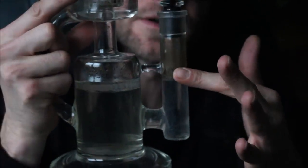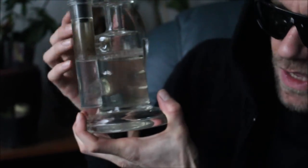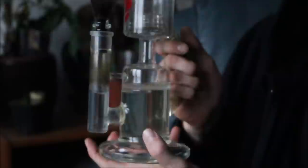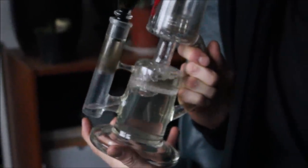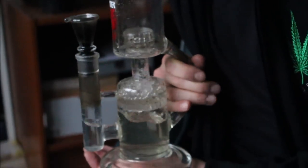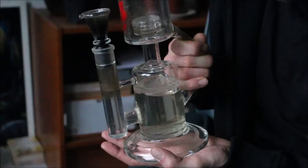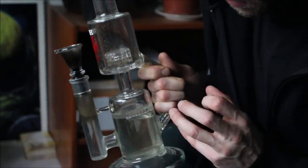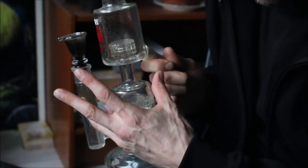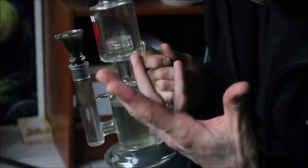Now what I've noticed is right here, as you can see, when I pull air through here, there's not much filtration going on. I think, if you can just check it out real quick. Now the more I hold it forward, the more I hold it like this, the more water is going to be present and going to be filtering. So I think most of the filtration would be going up by the melange here of the water and smoke that's getting really, you know, it's pretty much mixing up right here.